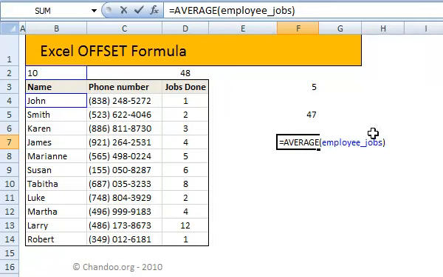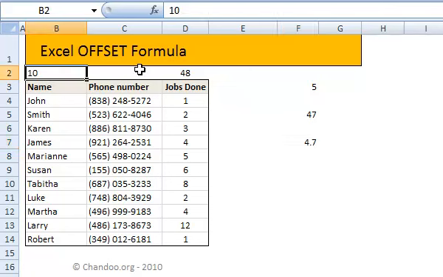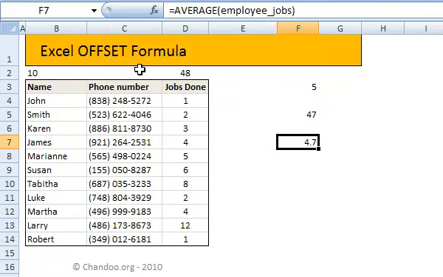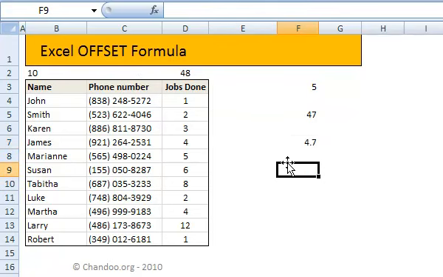Okay, so this is how you can use a named range inside a formula, and the named range itself is dynamic because it can have like 3 cells or it can have 20 cells, which is not going to work because there are not that many values, but then you get the picture. And you can easily use the same named range anywhere else. You can use the named range, for example in a dynamic data validation list or in conditional formatting or as charts input source and things like that. When we revisit the offset formula at a later point in our course, I'm going to show you how to use the named ranges based on offset formulas to make dynamic charts.